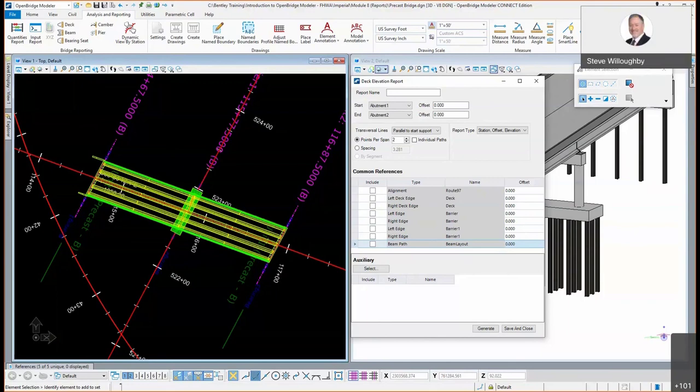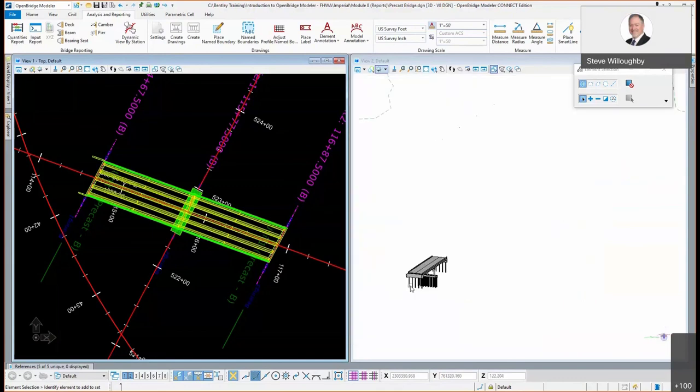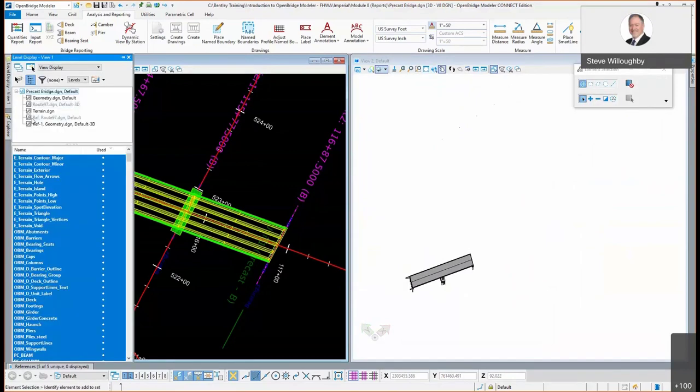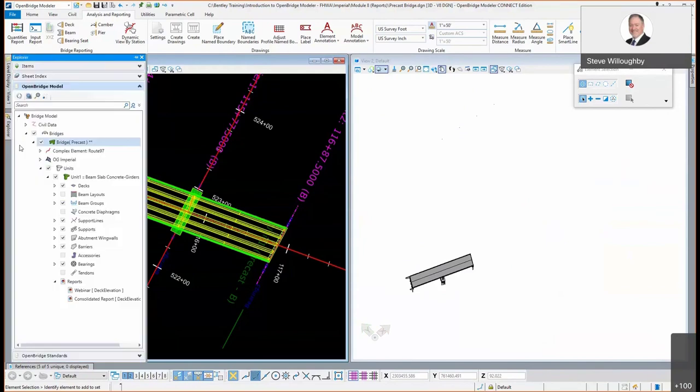Or let's say you have a curved alignment and you just use point controls for the left and right edge of pavement. You can force the left and right edge of deck to be straight, and then when you lay out your beams, you just, and let's scroll out here and find my beam layout here. Oh, I've got it turned off. In the, let's just go this way, beam layout.